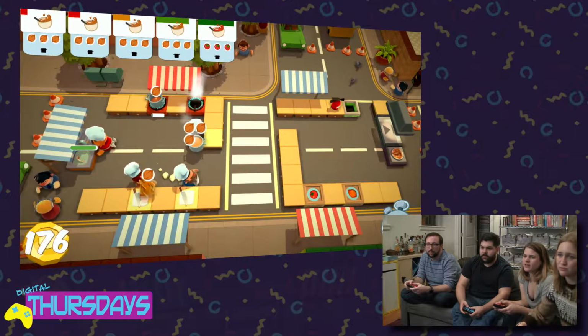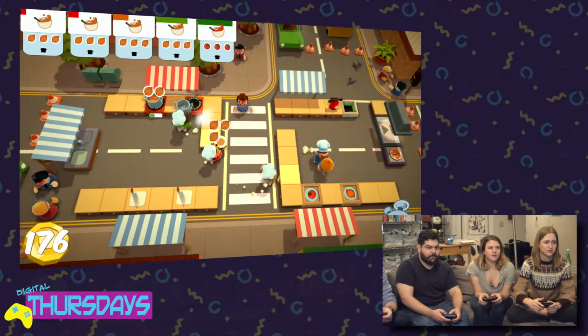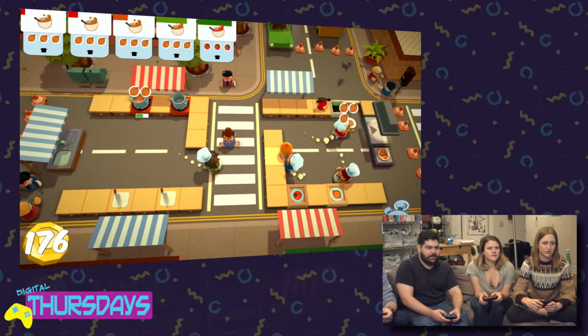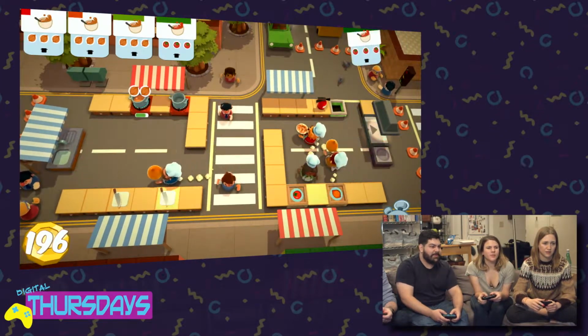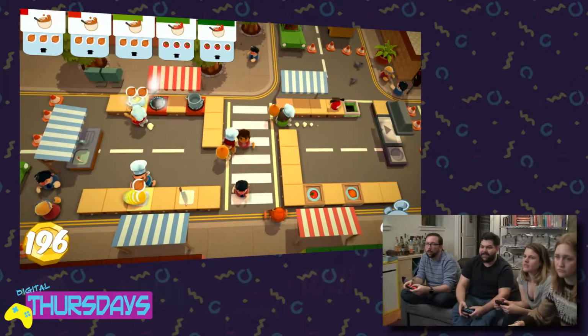Wait, where's the plate? It's coming. Oh, it's coming out of the wash. The plate. I am so stressed out. Why do we have so few dishes? Why do we only have one plate? We can only afford two, guys. We can only afford two plates. I can't work in these conditions.